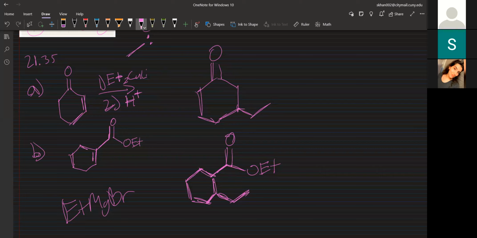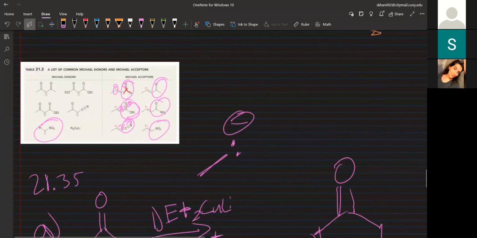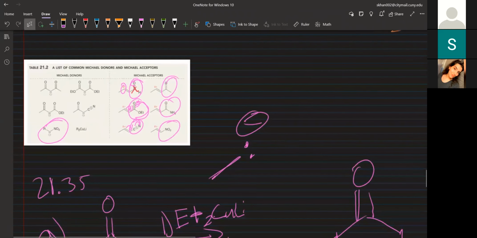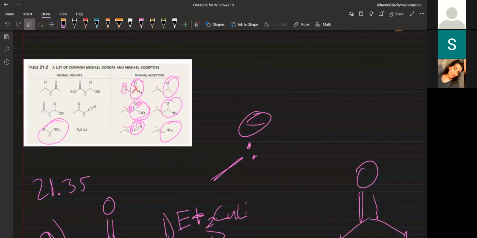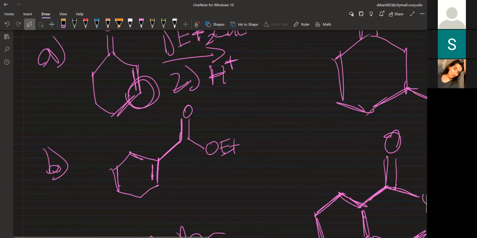I'm not sure what you meant by the 1,2 addition, but yeah, that is correct there. It's going to react with the ketone. That's why I said it's all about selectivity in what you use, and this is why the Michael donors are very specific in how they're arranged, whether they're the Gilman or these dicarbonyls. They're selective to that beta position, this position here that I'm circling. They will never react with the carbonyl.